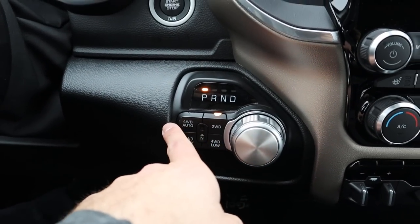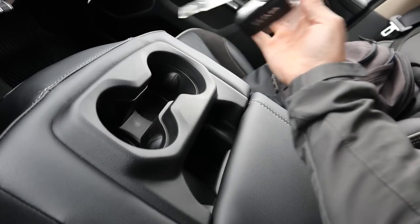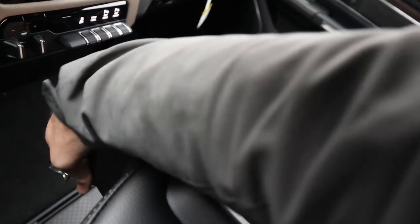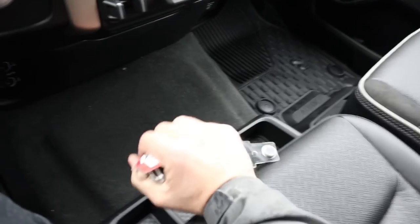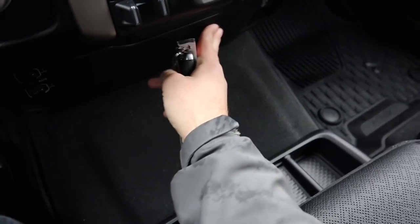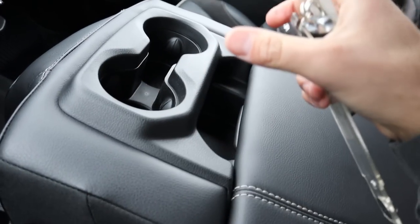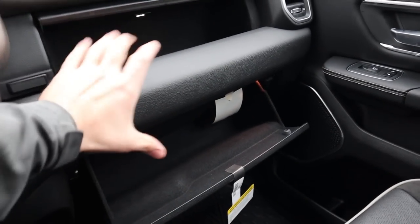We've got the dial shifter to shift through the gears. Then you've got two-wheel drive, four-wheel auto, four-wheel high, four-wheel low, and true neutral. The bench seat configuration means you can open up the little center console section, thread a cable through if you want, use the USB to charge, and there are cup holders up front. Flip it all the way up and it works as a bench seat. Open it up for extra storage — there's a latch, press the button, it pops open, and to put the seat back you just grab the loop and pull it down.